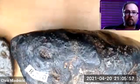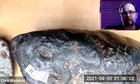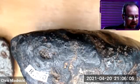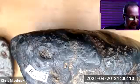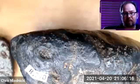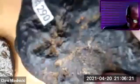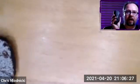So I did not waste $80, because I emailed the guy back and I said, this is not a meteorite. I want my money back. And he goes, okay. So within, I think, a week, I had my money back, and he didn't ask for me to ship this back. And honestly, I wasn't going to ship back 1.8 kilos of waste steel back to China. So this I bring out as my big "don't buy meteorites from China off of eBay" example. And I went through the process so no one else has to, hopefully, if they listen.